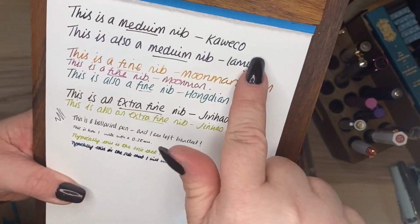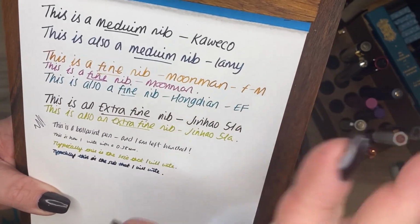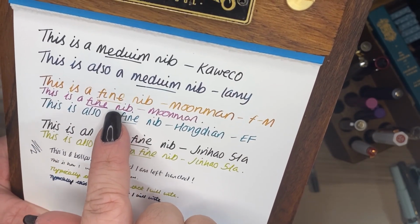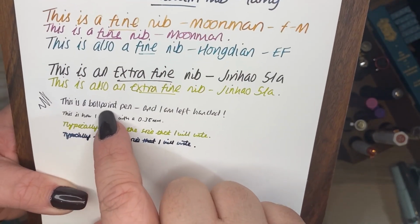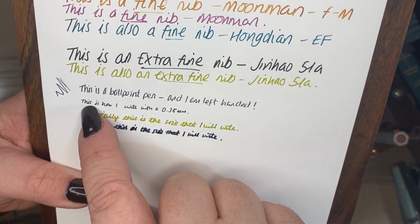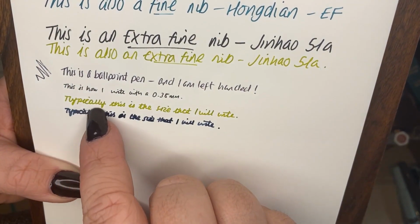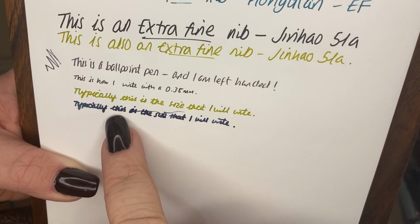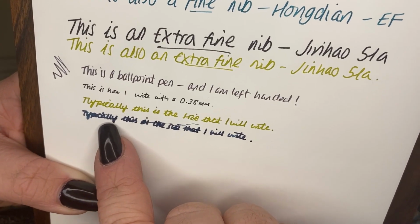So we've got our medium nibs here. We've got our fine nib for Moonman, but actually I'd say it's more of a fine to medium, because this is also a fine nib and it's definitely a bit finer than that one. With a ballpoint pen, I kind of write about this size, but with a much finer pen, my handwriting is actually teeny, teeny, tiny. And with a fine fountain pen, this is kind of the size it is. Oh, see, I'm smudging this. This hasn't dried yet. Now I've tried to write the same thing in the same size with a medium nib, and it doesn't look as good.